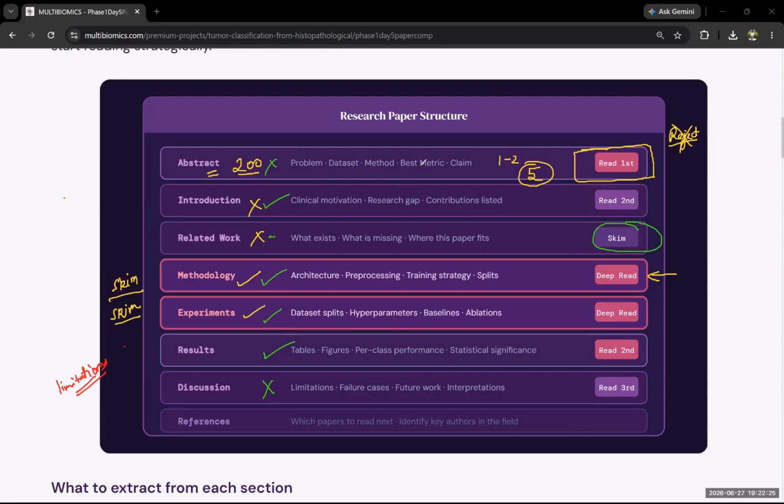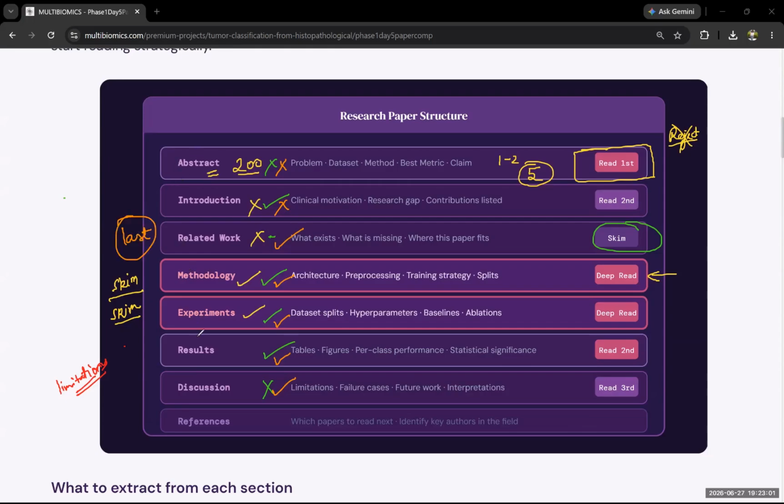When you go for the third read, you already know what is written in the abstract, so there's no need to read it. You can leave the introduction now. By the third read, first read the methodology again, the experiments again, the results again, and after all those things, you can go for the discussion. Everything you can read now, because it will make you go much faster than before. And at last, go for the related work.